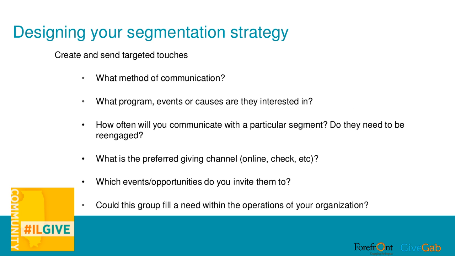And then you want to think about, what is the preferred giving channel? Which events or opportunities do you invite them to? What supporters have a vested interest in your organization? What really sparks their interest? And then, could this group fill a need within the operations of your organization? So just finding new ways for them to get involved and utilizing their strengths to do that.